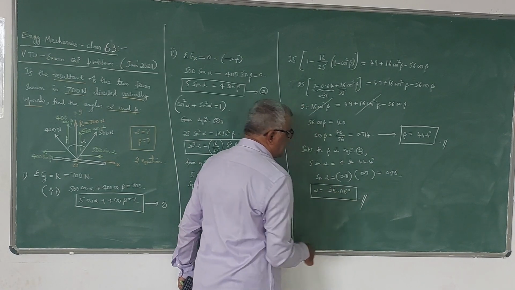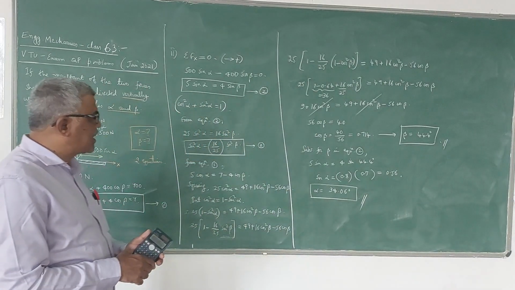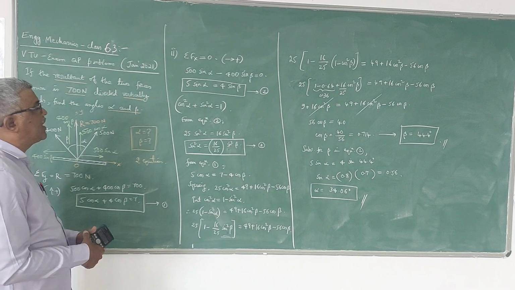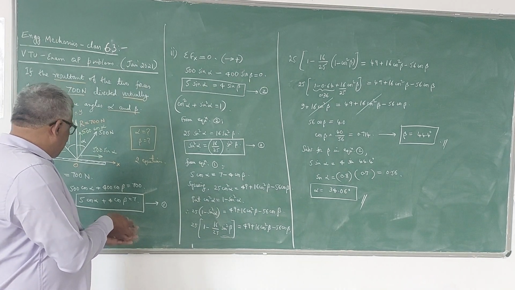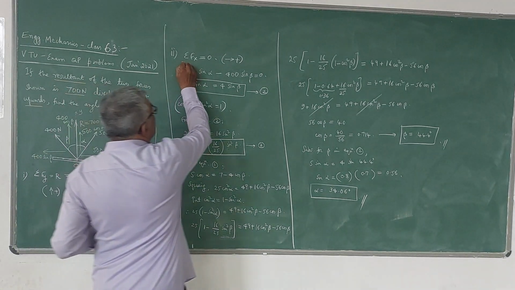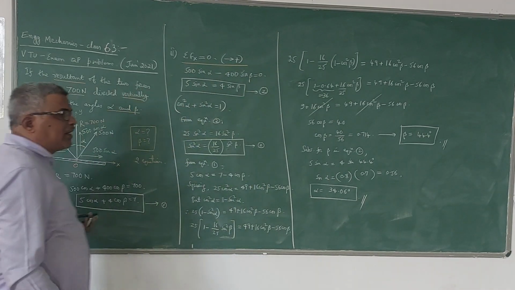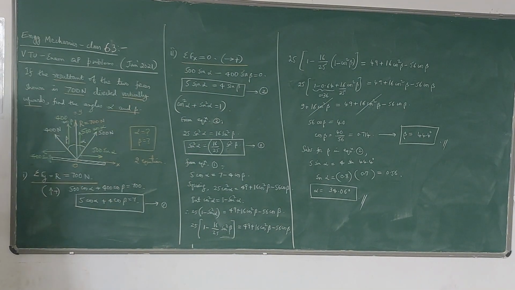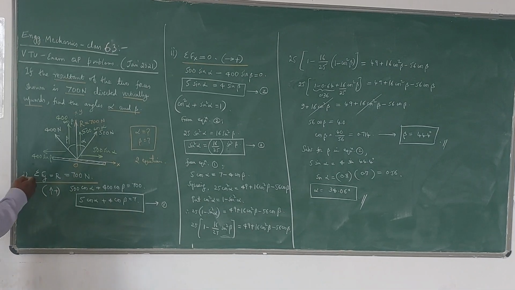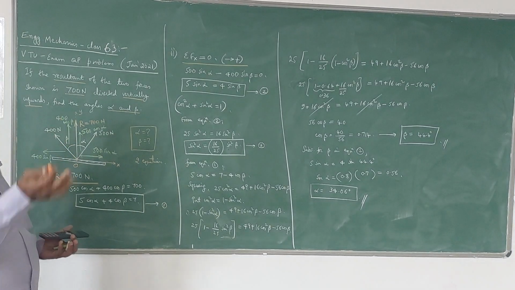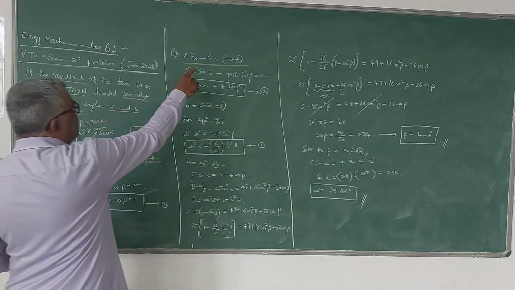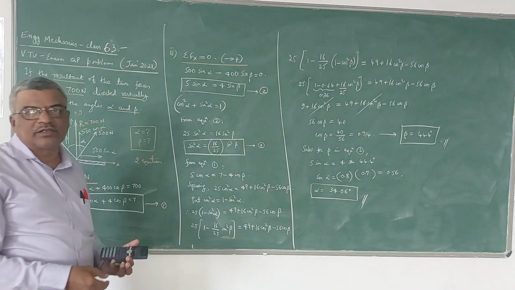So like this, you can find the two unknown angles by using the two equations of the resultant. One is sigma Fx is equal to 0, because the resultant is acting along the y direction. Another one is sigma Fy is equal to the resultant, because the resultant is acting in the y direction. There is no component in the x direction. So using these two conditions, we can find the unknown angles alpha and beta.